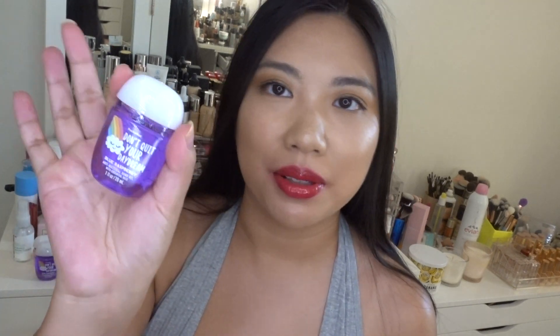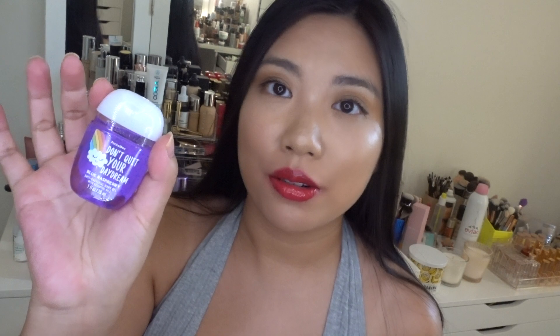Because I love the phrase so much, I got a second one with the same slogan — just to remind myself to stay focused and not get discouraged by bad news. Working every single day toward that goal really keeps me happy and grounded, so I got another hand sanitizer in 'Don't Quit Your Daydream.'